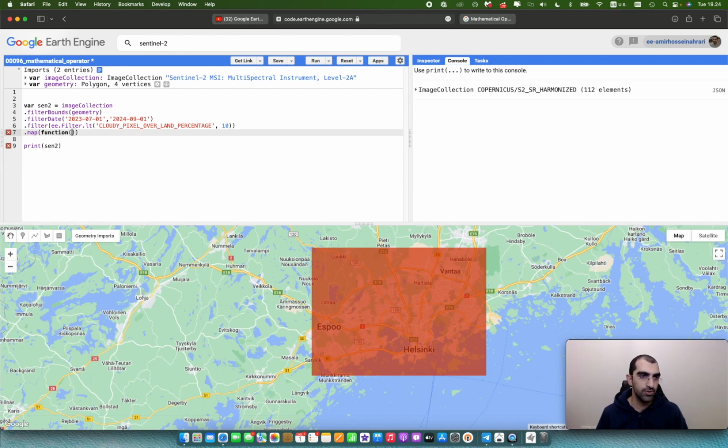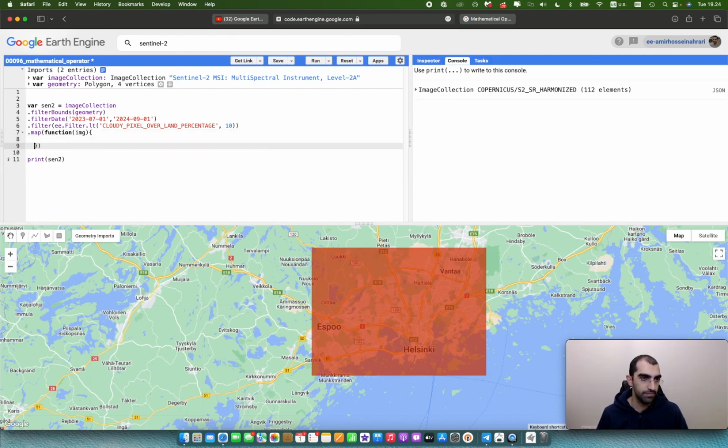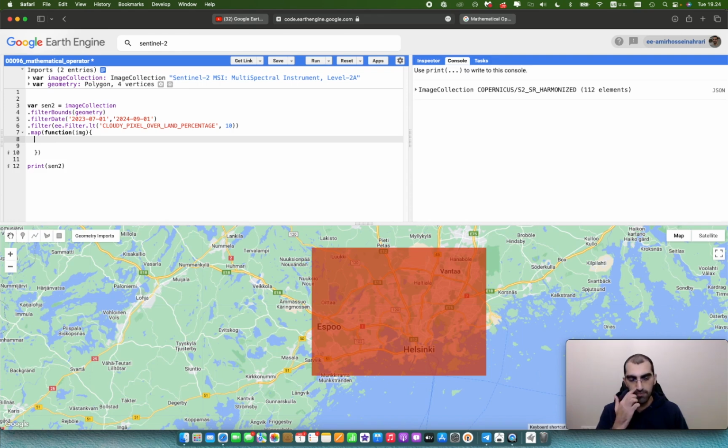The inputs for the function can be called with any names, such as img, item, image, etc. So here, in the function structure, first I'm gonna write different types of expressions that give you insight about writing expressions and equations in the Earth Engine platform.